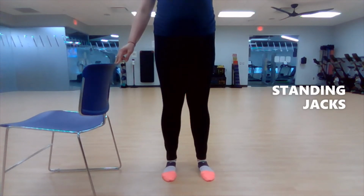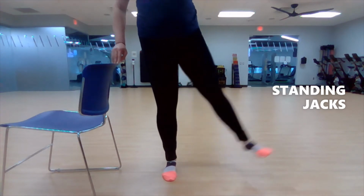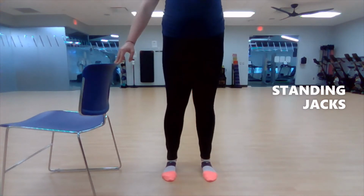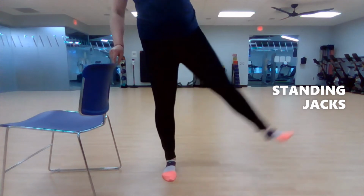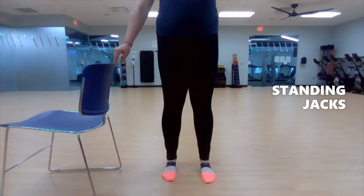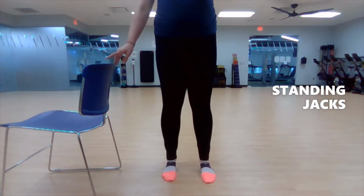Next is standing jacks. Standing with your right arm holding onto a chair or countertop for support, raise your left leg out to the side as though you are doing the bottom half of a jumping jack. And then of course, switch to the other side using your left hand to support you and extending out your right leg.